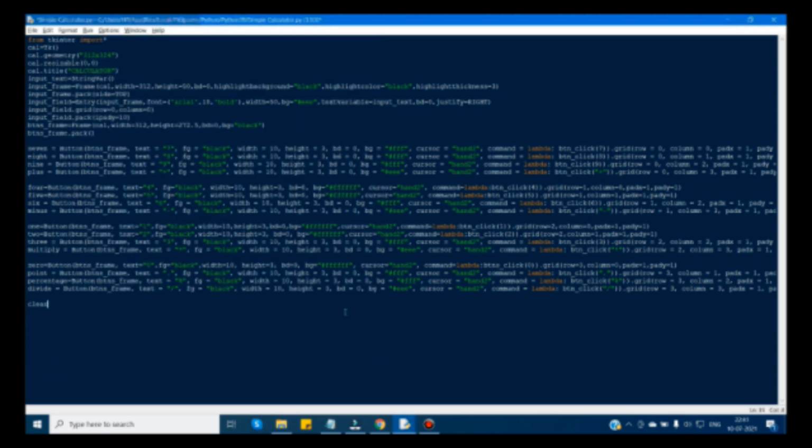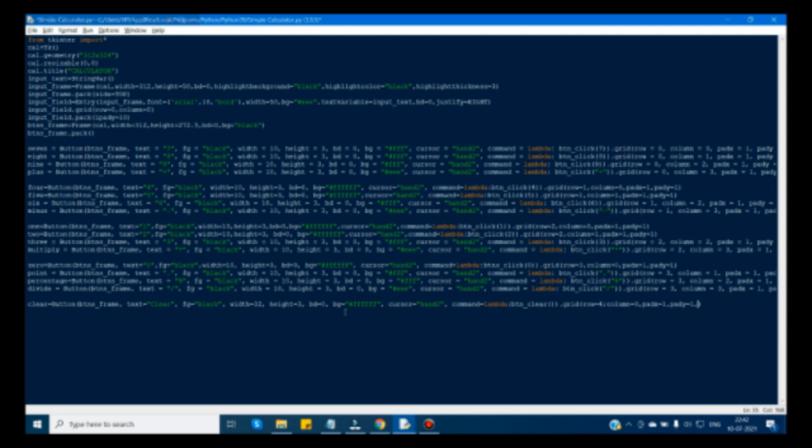Next, I'm just going to declare the clear button. So clear is equal to button of btns frame, text equal to clear, fg is equal to black, width equal to 32, height equal to 3, bd is equal to 0, bg is equal to white, cursor equal to hand2, command equal to lambda, button clear dot grid of rows equal to 4, column equal to 0, padx equal to 1, pady equal to 1.